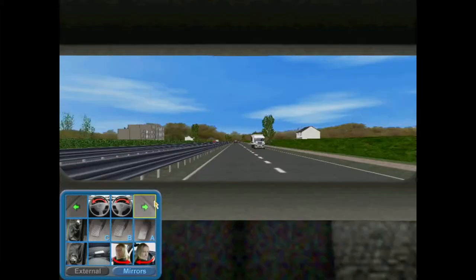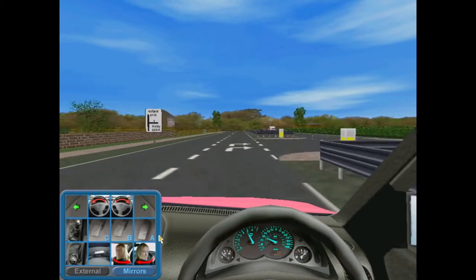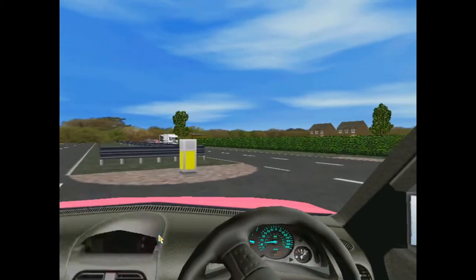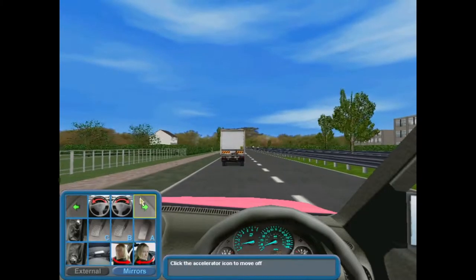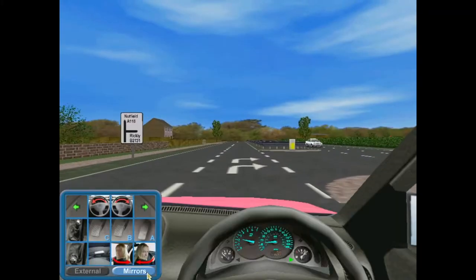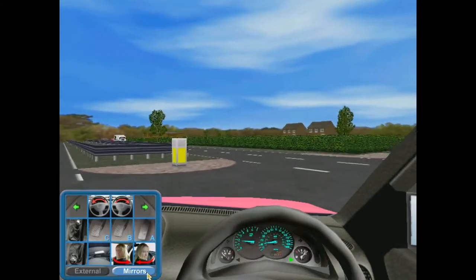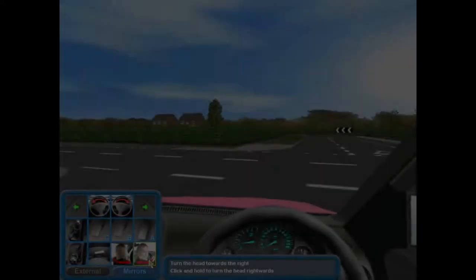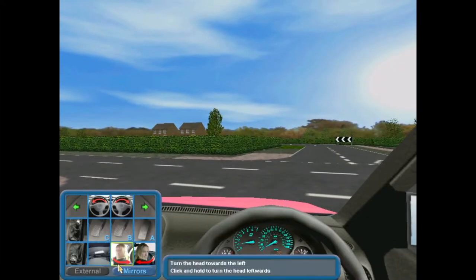Check your mirrors. Indicate right. Click the brake icon to slow the car. I'm getting so fed up of this simulator. It is so bad. Click the head turn icons. Click the clutch icon. Click the handbrake icon. Click the accelerate icon.